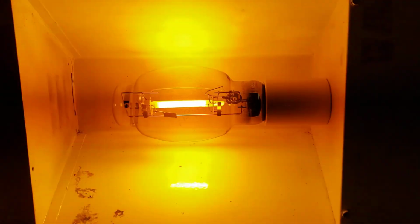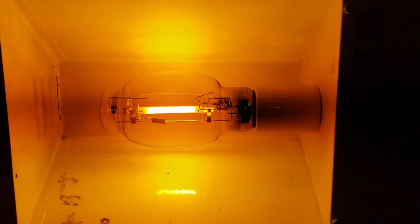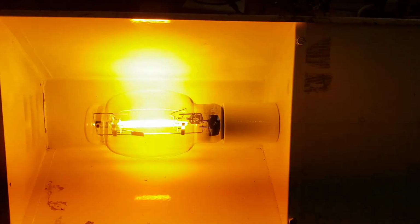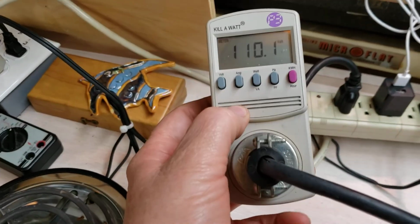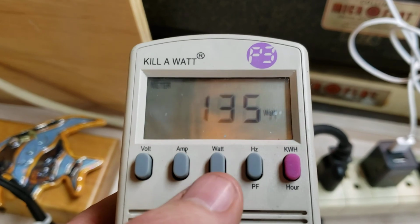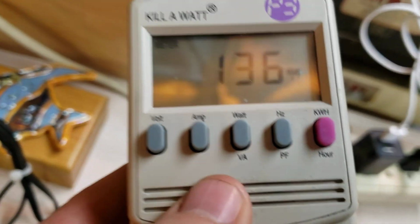But look at that. That is pretty. So now we've created a plasma standing wave in a metal halide light. The same as that. And we have 136 watts.